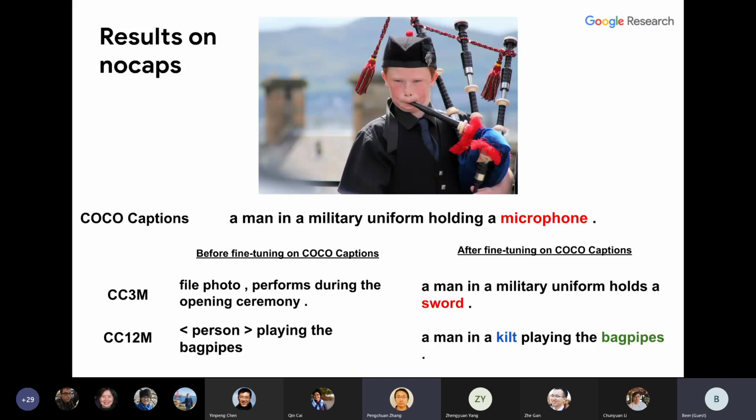Right, that's a good question. I missed telling you that this is basically just image captioning, both pre-training and fine-tuning. You do image captioning on the pre-training data, and then you do image captioning on COCO captions. No masking or anything. We actually tried a lot of other tricks, like masking, but we found that nothing can beat the image captioning objective.